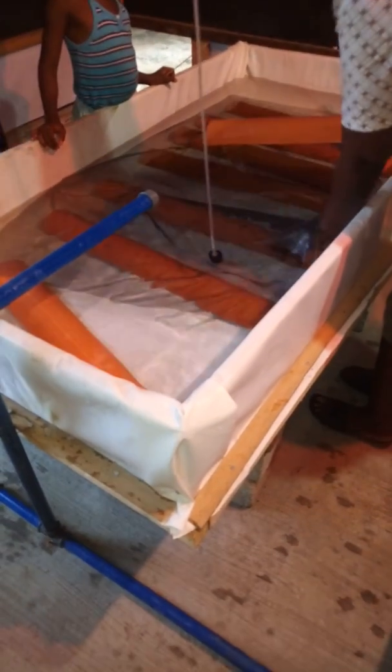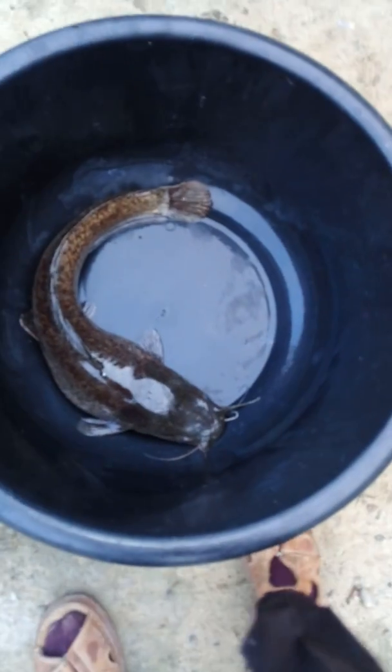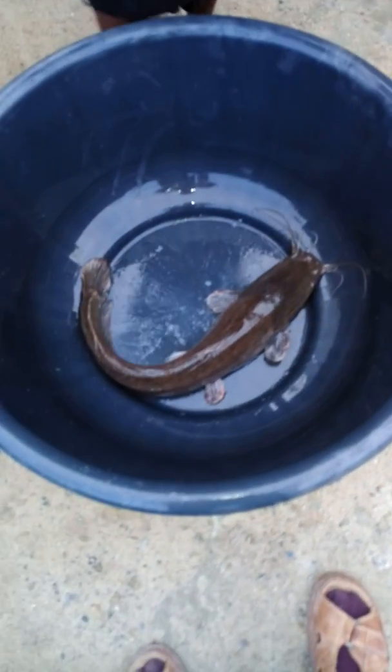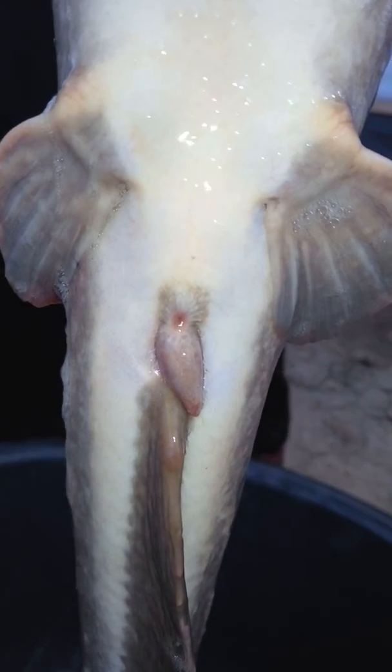We'll keep you posted tomorrow as we start up the fertilization process. We're waiting — the girls, the females — they're looking nice. 2.8 and 2.6. Let me have a look at the girls. Okay, this is a female, this is the second female, and then we got the boy here — 2.2. Big boy! Look at that — that's the powerhouse. Testy sign, papili — this is a correct boy.